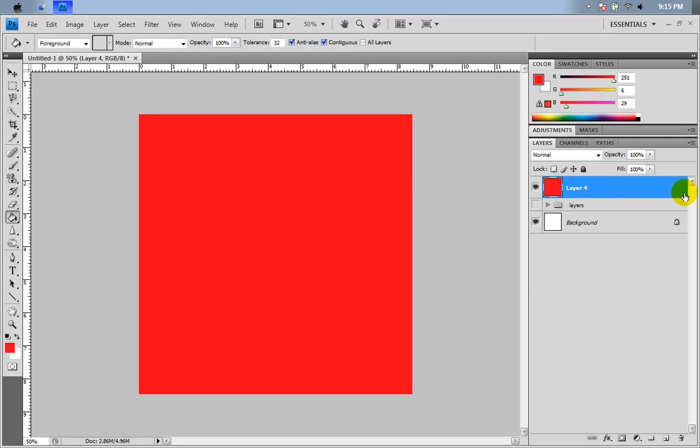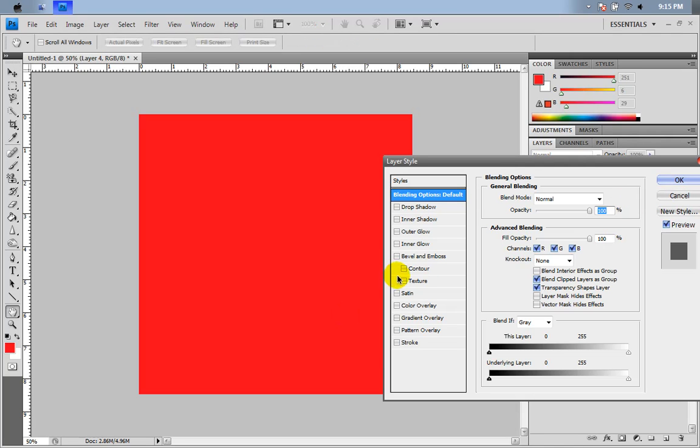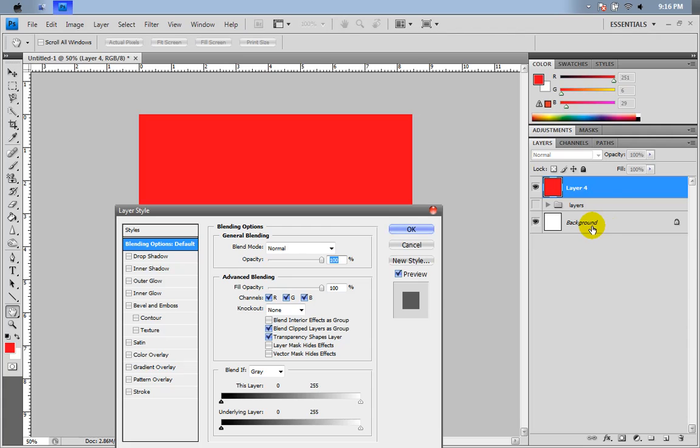You can go to the effect, which is easier if you want to apply a gradient to a certain layer, which can be used as a background. It doesn't really matter. It doesn't have to be the exact background layer. As long as this is on the bottom, this will be used as the background, because I can turn it off if it's unlocked, but it won't let me unlock it at the moment.